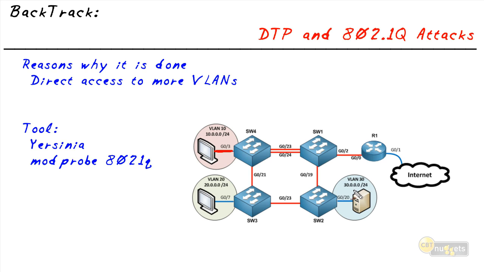And then all we need to do on the BackTrack system is load up the actual support for 802.1q. That's the mechanism for tagging frames for doing trunking. We create some sub interfaces on our BackTrack system, and we can create one for VLAN 20 and VLAN 30, and we can actually have logical interfaces on every single VLAN that we want. And once we have an interface on VLAN 30, we can then go ahead and communicate directly with the other devices on that VLAN and not have to go through the router. This is a really serious problem if somebody on your network is doing this, because they've just bypassed all of your local access control list security.